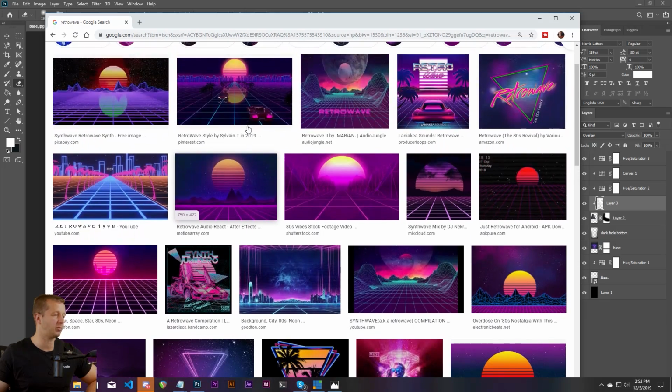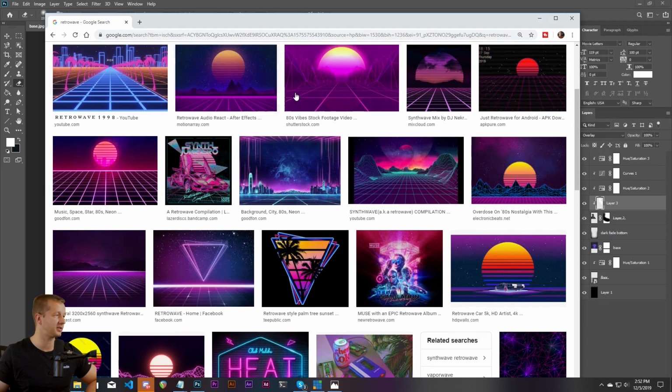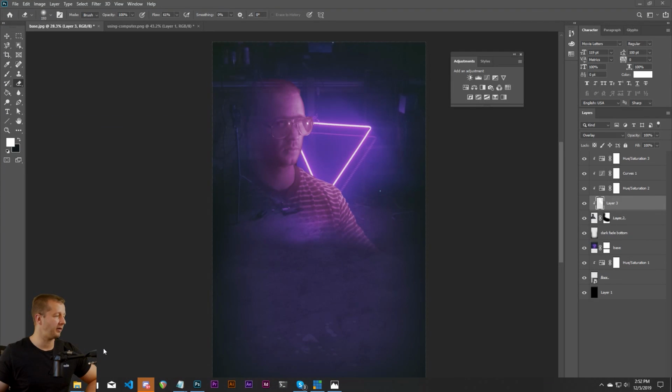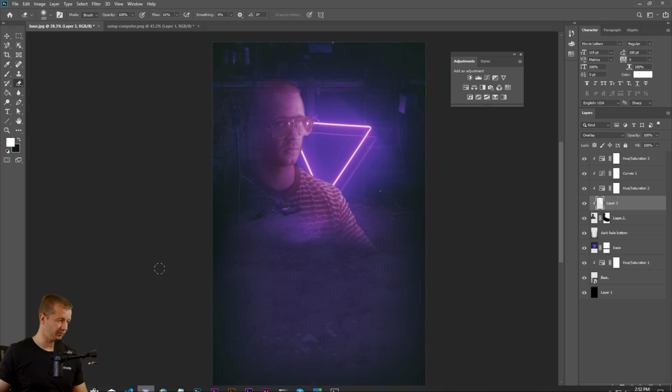And you see the one thing that's popular are these 3D sort of grids that are laid out here. So I found we can create a grid on our own in Photoshop, but I found one that was already created in vector format. Vector format basically means you can scale it to any size imaginable and it won't lose quality, essentially.